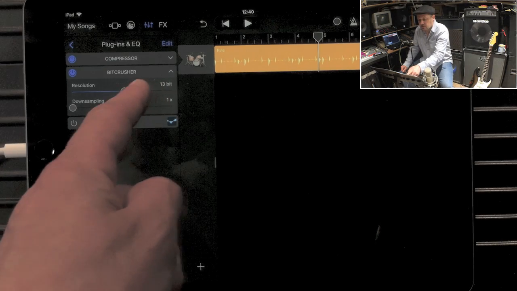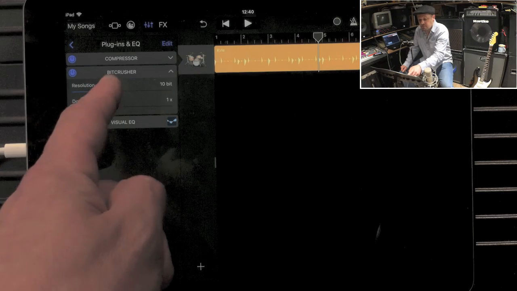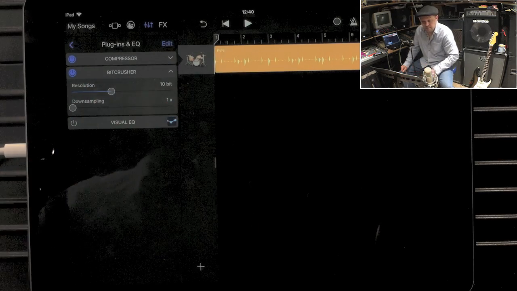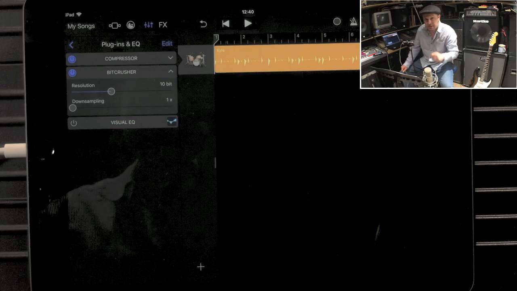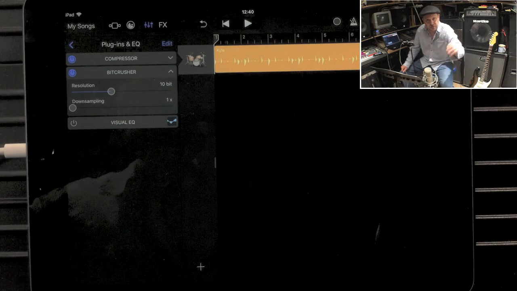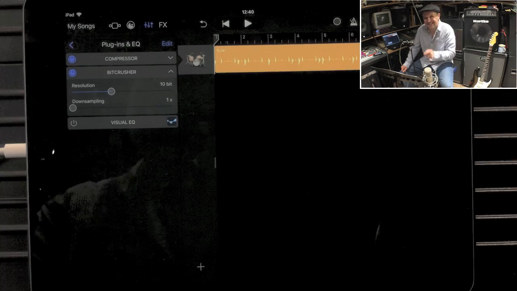But if I ramp the bit depth down, not bit rate, that's a different thing. That's to do with MP3 encoding and compression. This is bit depth.